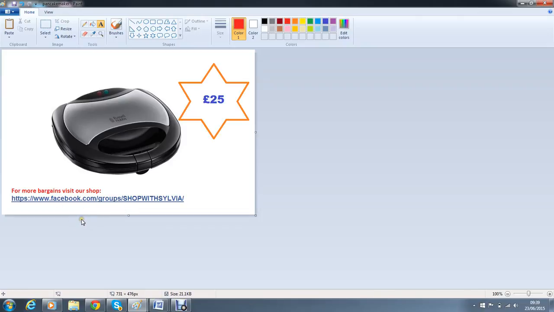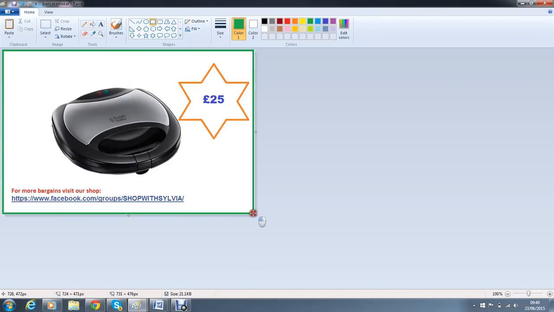I'm happy with that. And then I just think, do you know what, I want to make the border look a little bit better. So I'm going to pick a green, let's just say. I know it doesn't match, I'm just showing you what you can do with this. So I'm going to click on here where it says rectangle, and I'm going to put that on the corner, and I'm going to drag it right across. Okay, then I'm going to let go, and I think, yeah, I'm happy with that. Or if I want it bigger, I can click the size. So let's have a look.